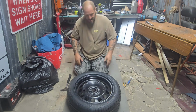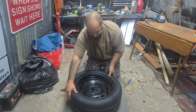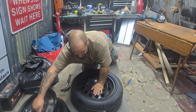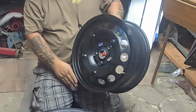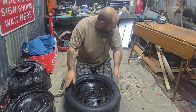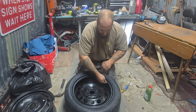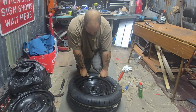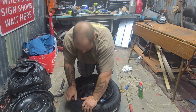There we go. Right. Now, this is the tricky bit. The trick here is to get this. If you look on these, you've got this divot. You're supposed to get the back of the tyre into there, which allows the tyre to move that way and across. So you have to get the tyre into that. Whew. Let's lube it up. Let's lube that crap out of this. Now I need to get that down into there, push my knee there. Now I should be able to, come on.